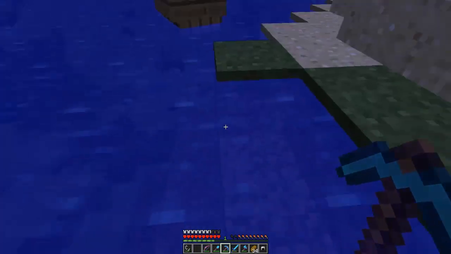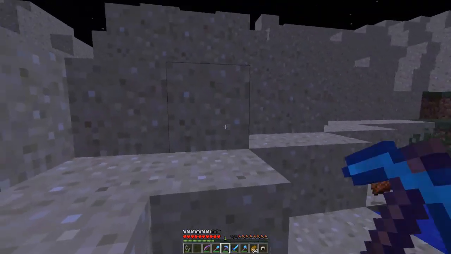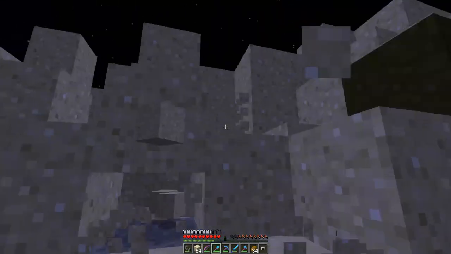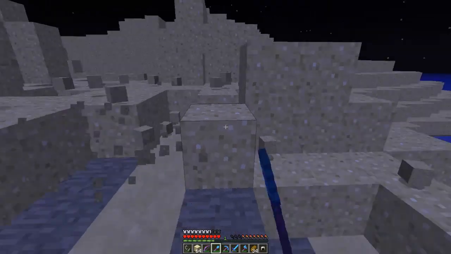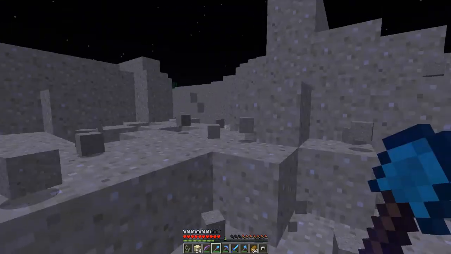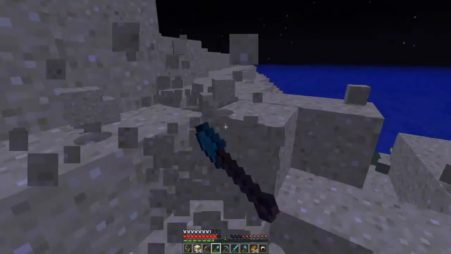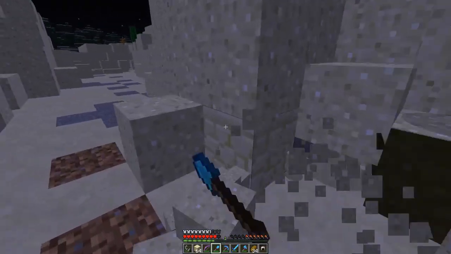Don't break. Awesome. And of course, the zombie must have spawned here. Yeah, let's do this! Awesome! I'm just laughing at this, guys. This is just so epic. Today I had an efficiency 4, but it's... Alright, let's grab some more. Awesome.